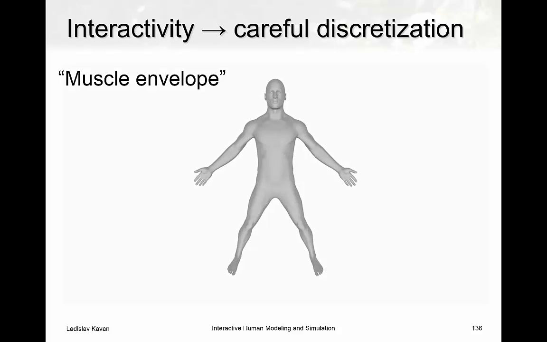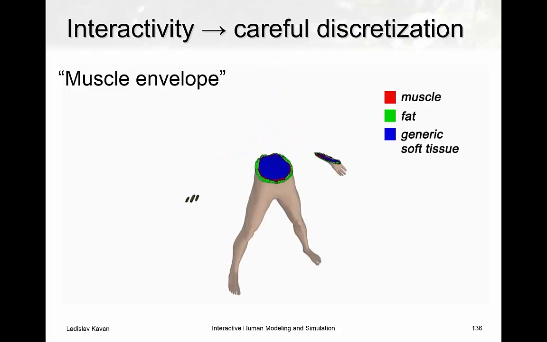So if you watch carefully, what I'm doing here is I'm shrinking the skin until it reaches the muscles, until I can't shrink anymore or have it intersect. And then we mesh it in such a way that the muscle envelope is embedded in the mesh, and the muscle envelope creates a clear separation between the subcutaneous fat and the rest of the stuff, the muscles and the inner organs.